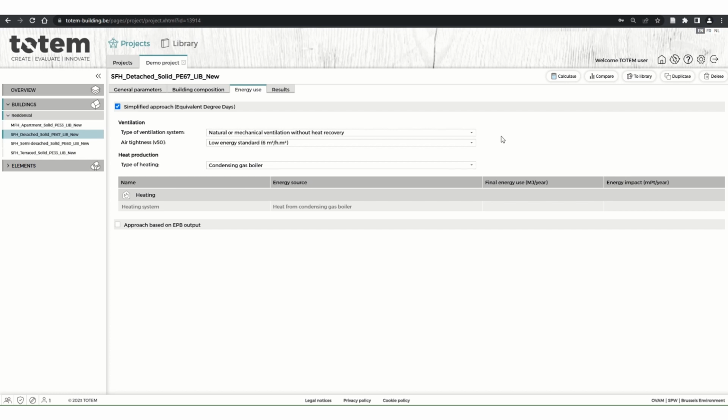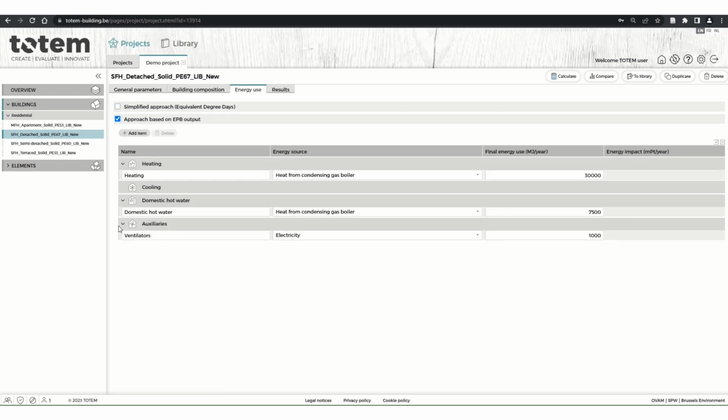Based on these parameters, Tutotem makes an estimation of the heating energy use and the resulting impact. This approach is especially recommended in the sketch design stage when an EPB calculation is not viable.